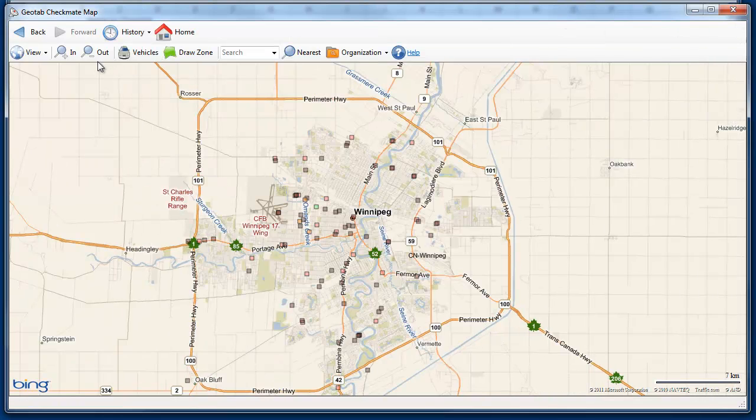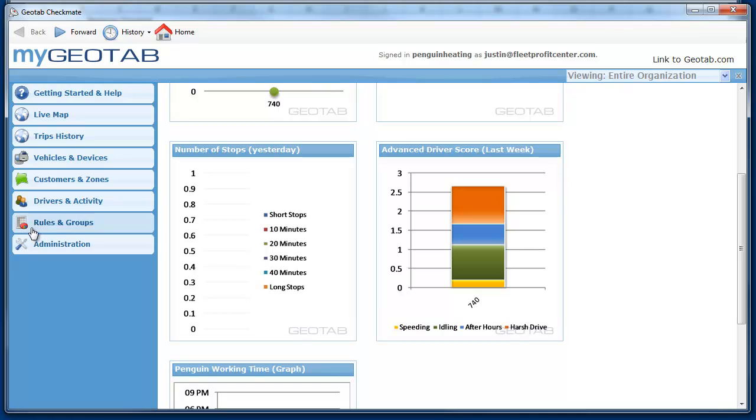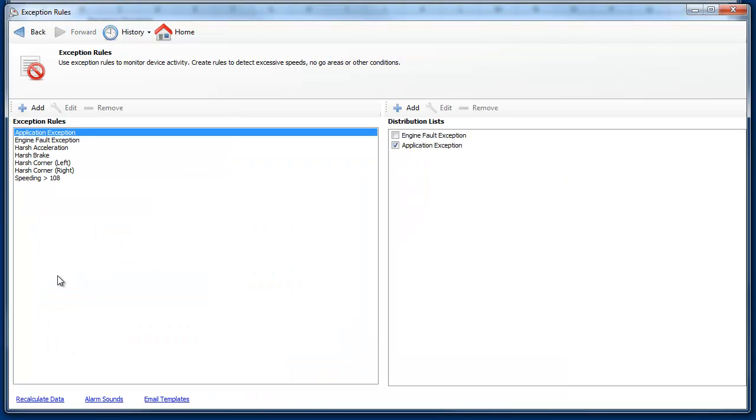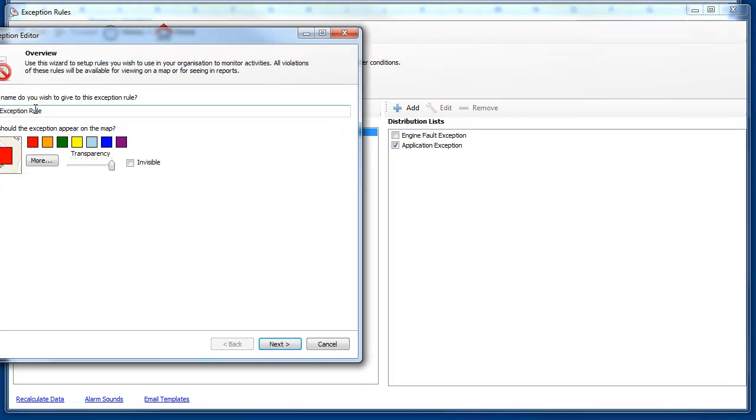Now, I'm going to go ahead and create the rule to show you exactly how we're going to do this. So we're going into our rules. Now this, you don't have to do this every time. This is something that I'm setting up right now and will now work from this point forward, but it gives you an idea of how rules are created. So I'm going to go ahead and add a rule, and we're going to add a new rule. Speeding greater than, and let's just say 85 kilometers an hour. We'll make it yellow.